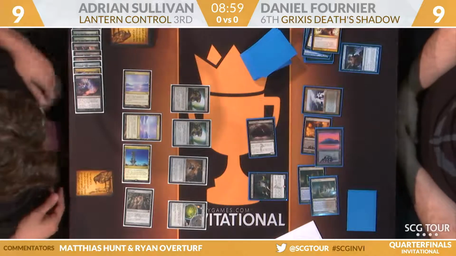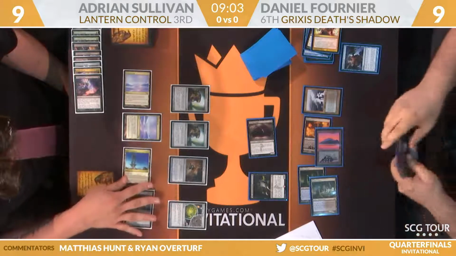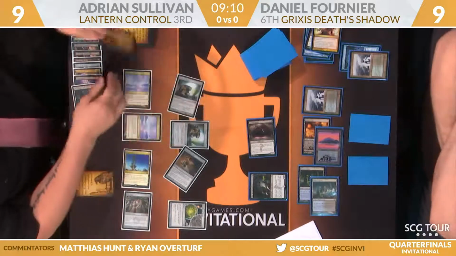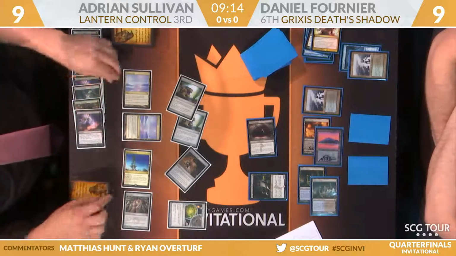This means that plan of Codex Shreddering back a bridge and casting it, that's not fast enough anymore. Right. Fournier now has lethal attackers on the battlefield. Sullivan needs an Ensnaring Bridge right now. Ghoul Caller's Bell, Codex Shredder, Thoughtseize. These are all milled into Adrian's graveyard.